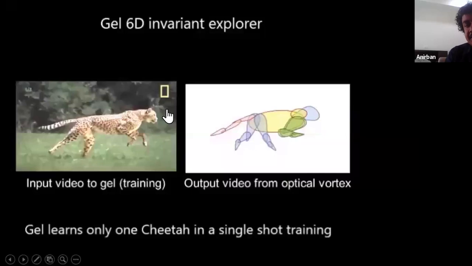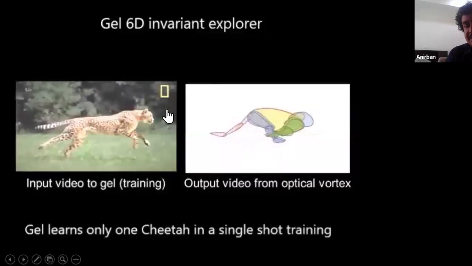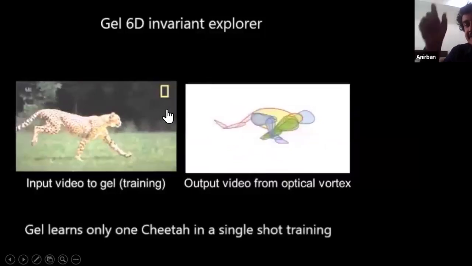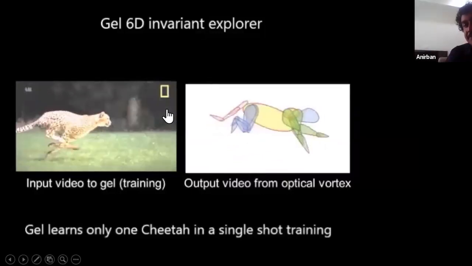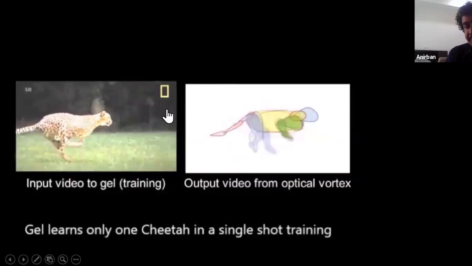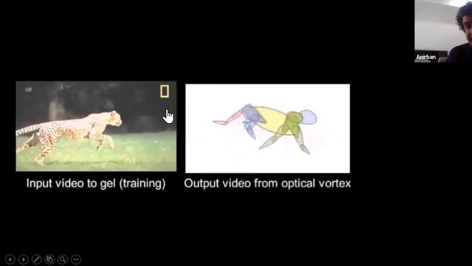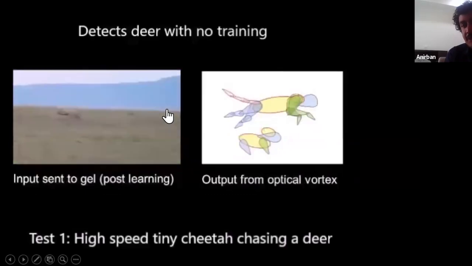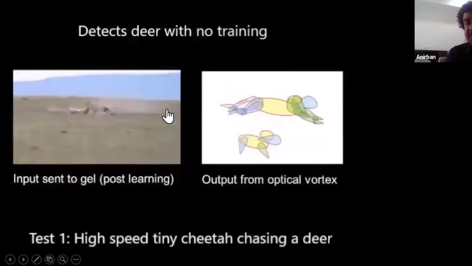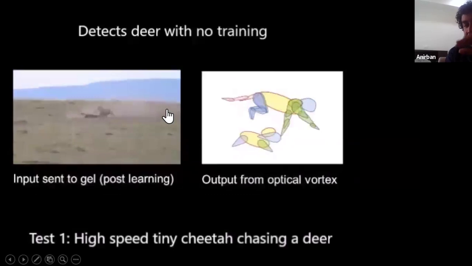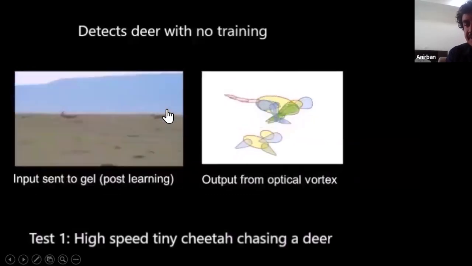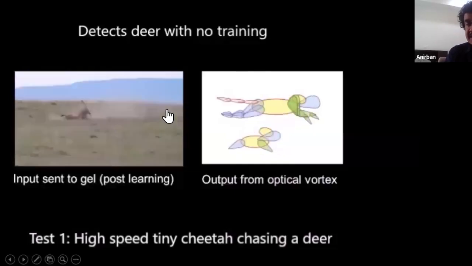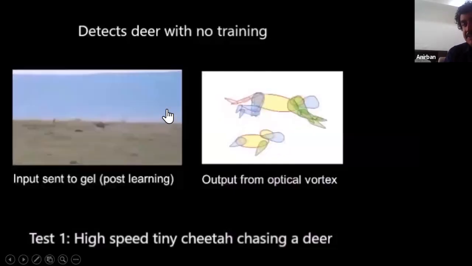So in this way, different layers of invariants are created. Once you learn, it's a single shot learning, because you create a transfer matrix tree. I have removed all the mathematics, but once the gel learns about a four-legged animal, it can detect several four-legged animals in a comprehensive manner, not 100% accuracy, but at least some features are extracted. So that is what we want.